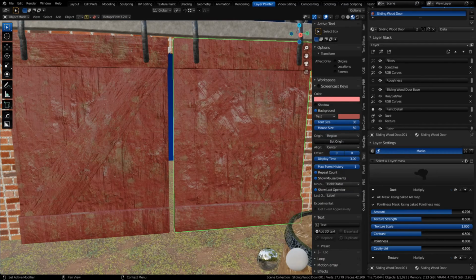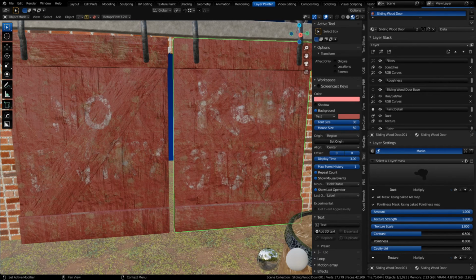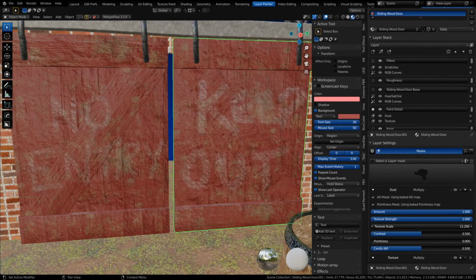And there's that dust texture there. We can bring that scale up quite a bit. Right around something like that.